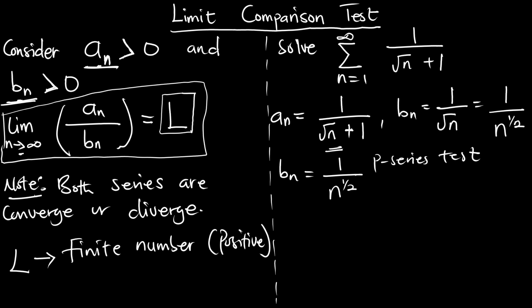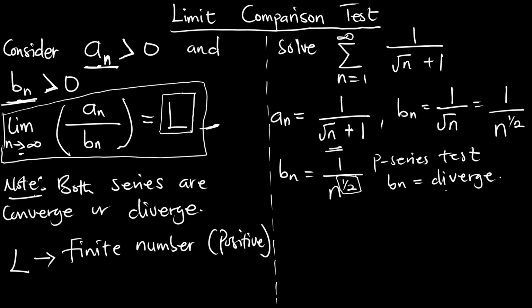By the p-series test, what happens to bn? bn is going to what? Diverge, because the k is less than 1, right? bn is going to diverge. But here, unlike the comparison test where we could have used this to judge the behavior of an, limit comparison does not give you the opportunity to make that declaration. You have to go through this approach.